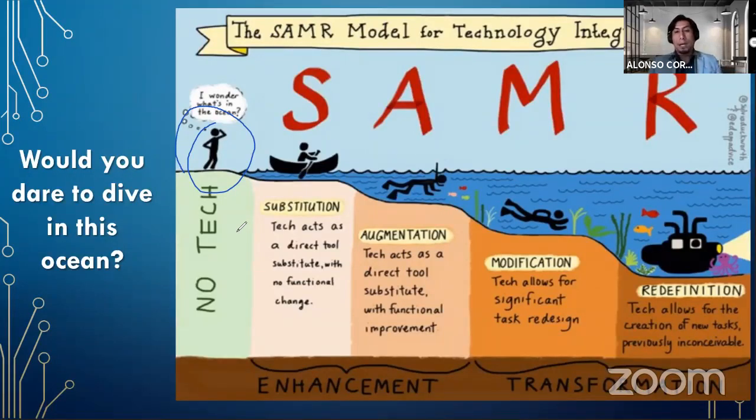The second level, going deeper in this ocean, scuba diving, is augmentation. Now there is not only a direct change of the tool, but also, at minimum, some functional improvements. So you are using technology and your student cannot use paper for this activity. Again, another example. What about if I tell my students to write a poem? In face-to-face classes, one of my students is going to take a pen, pencil, a piece of paper, an eraser, liquid paper, ruler, and create a poem. That's it. Substitution: okay, dear student, do it in Microsoft Word.